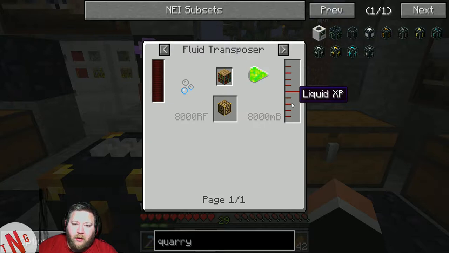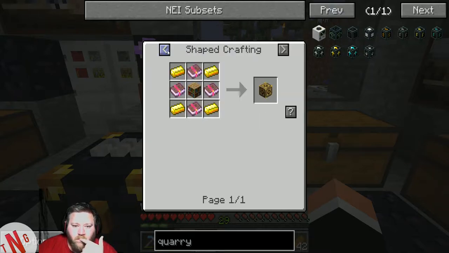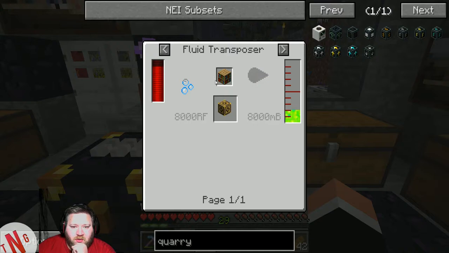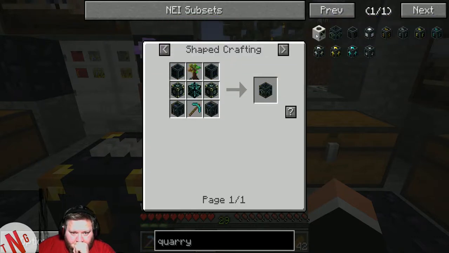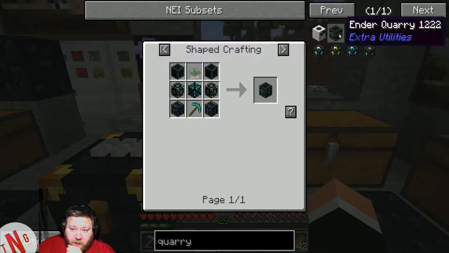Or the liquid transposer on this one. That there is not half bad, because experience is easy enough to get, and we have the means to drain experience from the character. We're gonna do it this way, I think, with the liquid transposer. I think that's going to be the cheapest way to do it. And we need, of course, eight of those in all. Also, we're gonna need 8 infused of these.